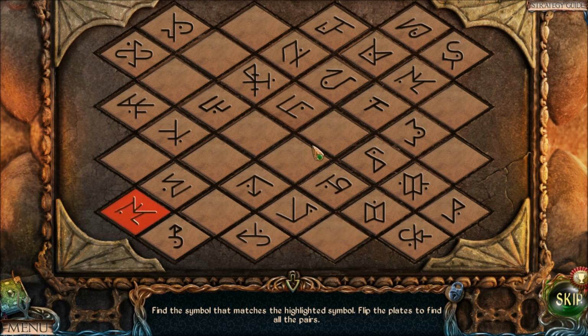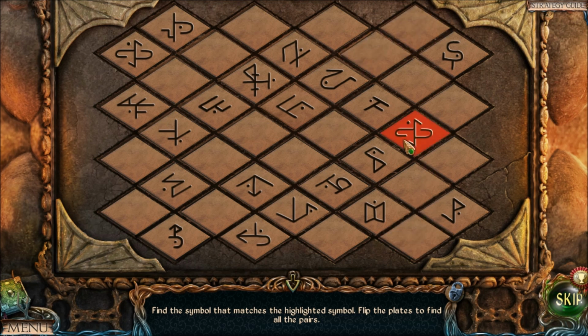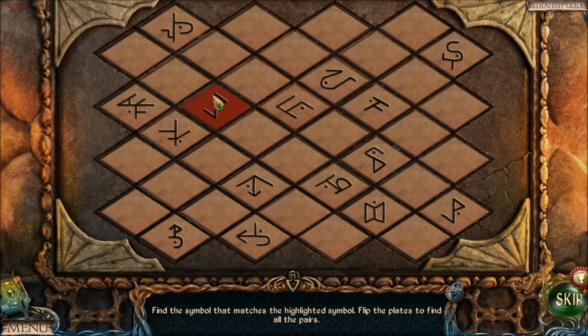Okay, this is a letter M. If it helps, just think of them as letters. That's a letter J. Here's another symbol. Doesn't really look like a letter. This is another one that looks sort of like a letter J. Excellent. There is an achievement if you do this puzzle without any misclicks, so that's why I'm being very cautious here.